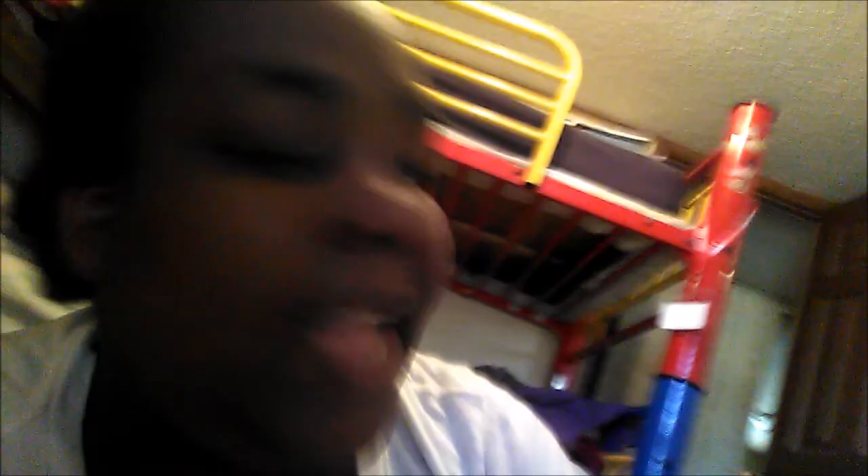So I actually did finish Alisa's line art. It's going to look really weird this way, but I finished it last night and I got to color it. And I got to show you what I got from Walmart — you can see that, but you can't see the prints.